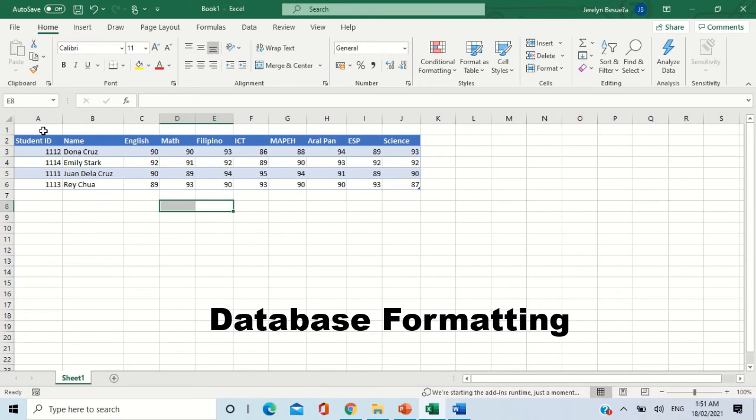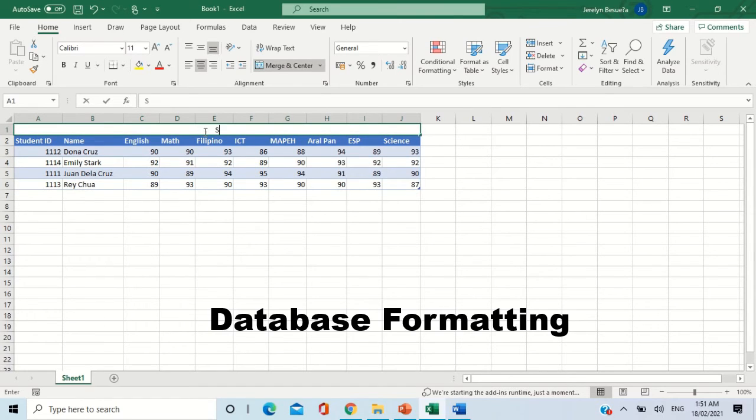We will be using merge and center to add a title. As you can see here, we have 10 columns, so we will combine the 10 columns into one. Highlight the 10 columns and just click Merge and Center. And there you go, you only have one column.